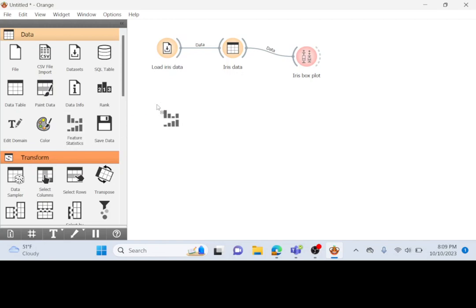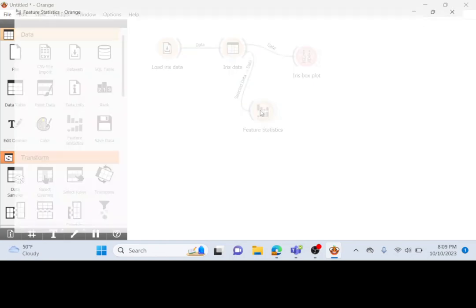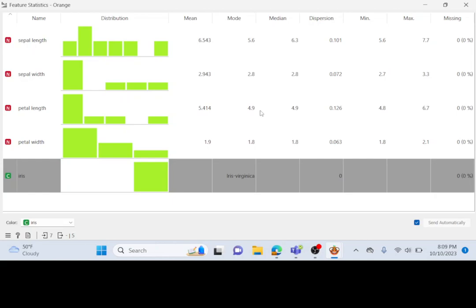Feature stats is another neat thing. Now what feature stats will do, let's feed into this. By the way, you can feed data to multiple things, so you will start seeing these split up ones. Feature stats is basically your really simplistic statistics. For me, this is kind of too simplistic, kind of 8th grade-ish for professional statistics. But when you're doing data mining and looking at your data, this is a great quick overview kind of thing.